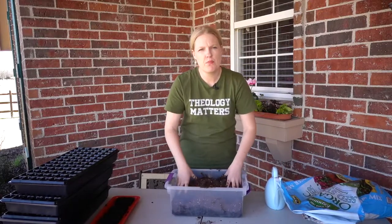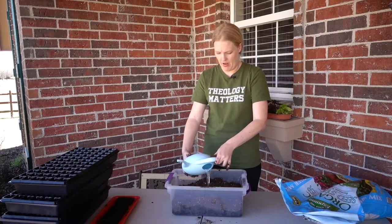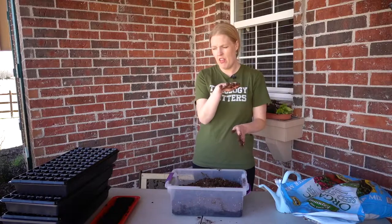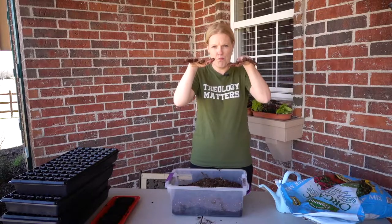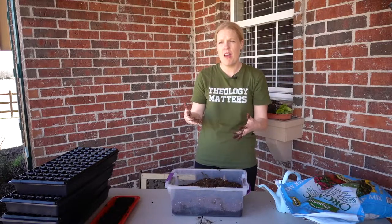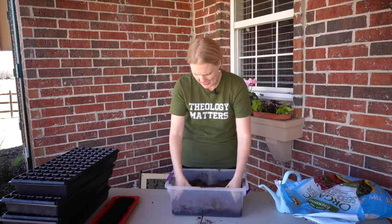One of the reasons you want to pre-moisten your seed starting mix is because it is really hard to moisten this stuff when it's completely dry, because there's a lot of peat moss in it, and that takes a while to absorb the liquid. And so if I were to fill this with dry soil and then seed it and then pour water, all the water would just pool on top and sit like little puddles. And that's gonna dislodge your seed. It's gonna get it out from the center. It might even kick it out or overflow. And it's gonna take forever to work its way down. So it is just so much easier to do this step ahead of time.